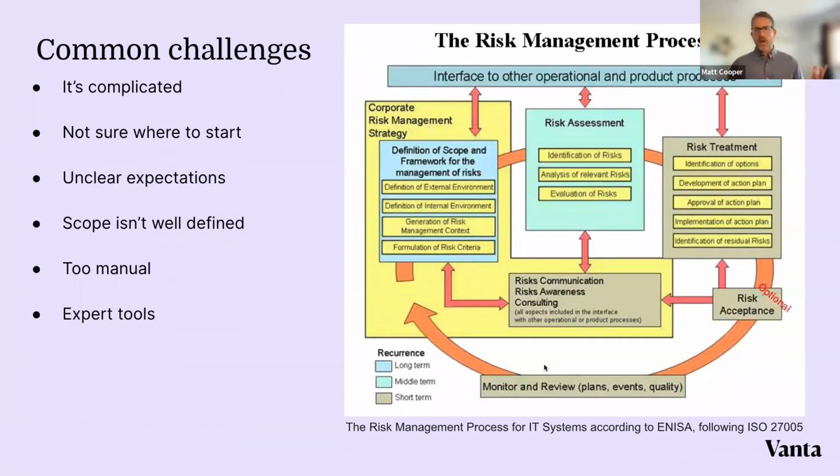Another challenge, it's just too manual. Like I know how to do it. I have my spreadsheet, but it just takes a ton of time, and can't there be an easier way to do it, right? Can't I have some tools that are going to help get me started, give me some ideas, populate the things that are true about my environment without me just having to manually fill it out?